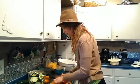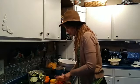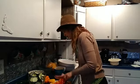All right, so I'm just going to dice these. They can be pretty big. They don't have to be very small pieces because they're going to get cooked anyways, and they're still going to be yummy.